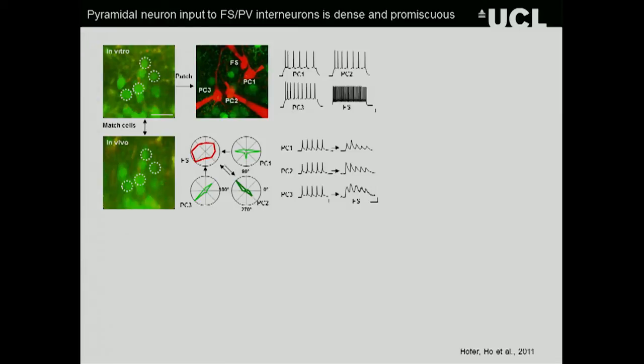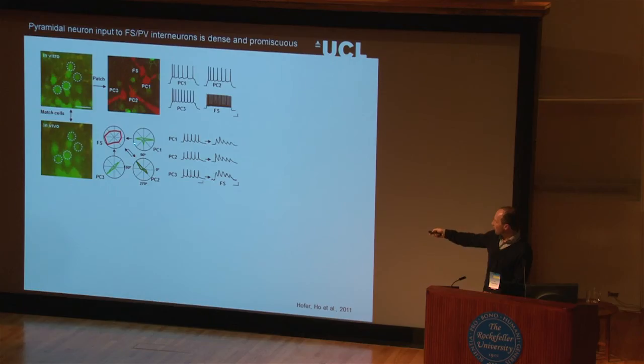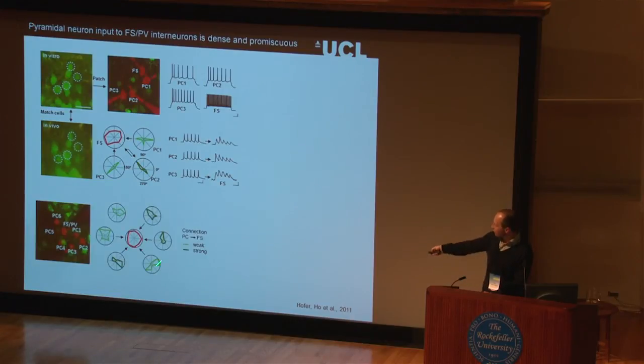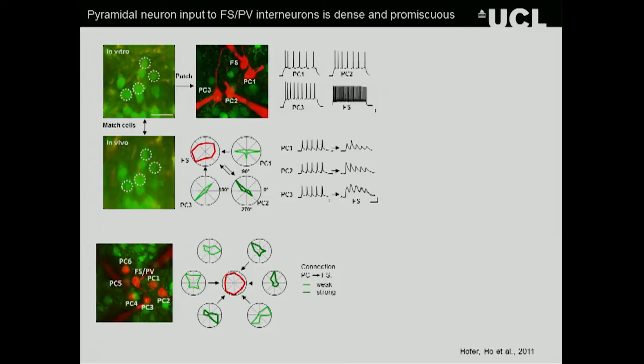So this is an example. So FS is a fast spiker, and 3 pyramidal cells. And when we assay connectivity, we find that all 3 pyramidal cells, which are highly tuned to orientations, and in all cases different orientations, provided input to this fast spiking neuron. And another example is shown here, where Cho patched these 3 pyramidal cells, PC1 to 3, and 1 fast spiker. Then he unpatched those cells, patched 3 more, and found that 5 out of 6 of those cells provided input to the fast spiking neuron.